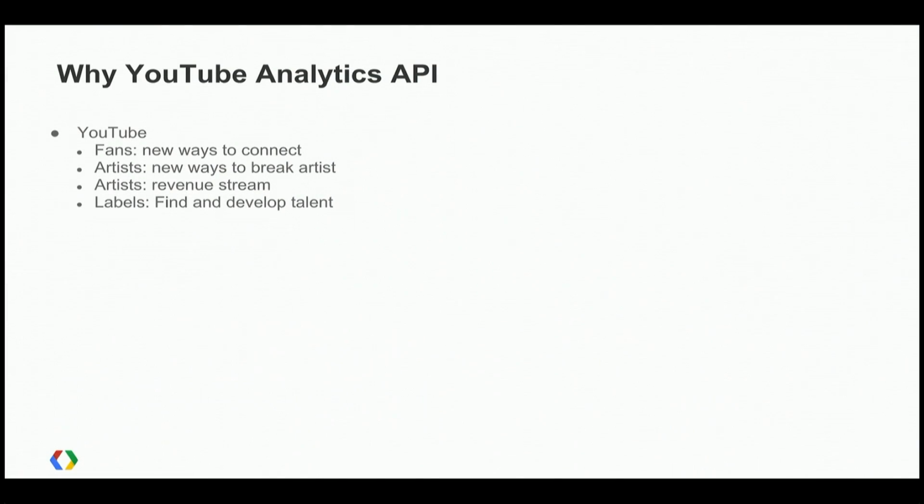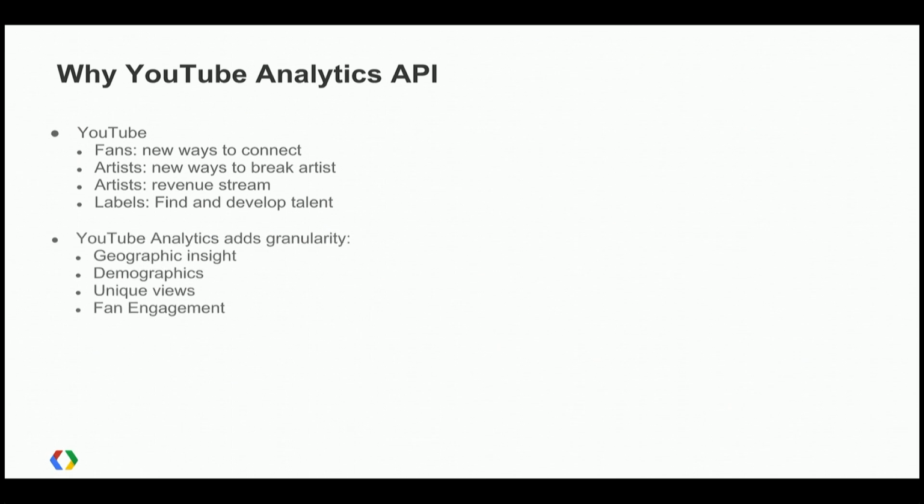And YouTube Analytics in particular is very interesting for our customers. Not only on YouTube is it a great way for fans to connect with artists, but also it's opening up new ways for artists to become successful and break. Think about just recent examples, the Harlem Shake, that meme, as well as a viral video for Gangnam Style. Also, a lot of artists and some labels, revenue from YouTube is very significant for them. It's part of their business model. And then for record labels, also being able to find and develop talent in a new way using YouTube.